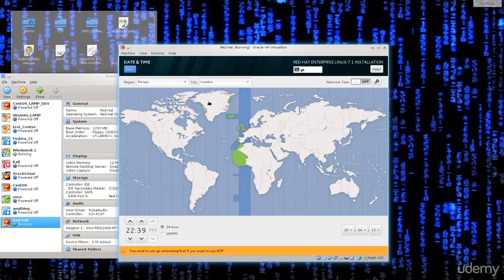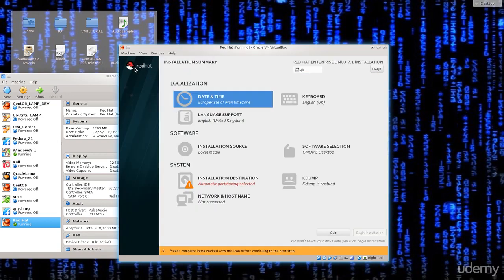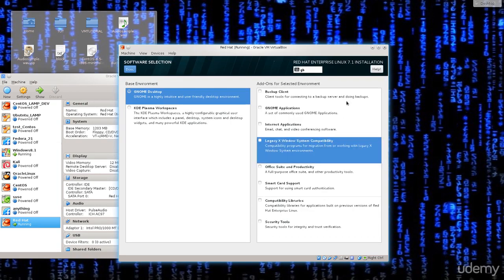Go ahead and select the time zone that you wish. Just go ahead and click it to any place where you are at the moment. I'm just going to leave it as it is. That does not matter for me at the time, but for you it might, so make sure to correct it to the correct time zone if you wish to get accurate time. It says language is set, software selection. Okay, so let's go into software selection. Oops, sorry. And let's see what we are going to install.